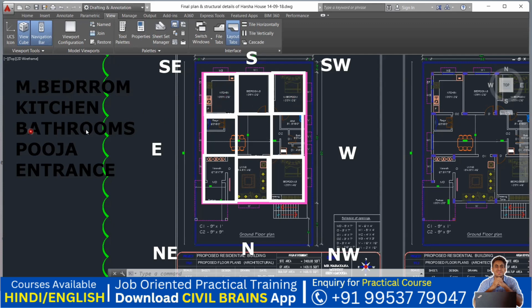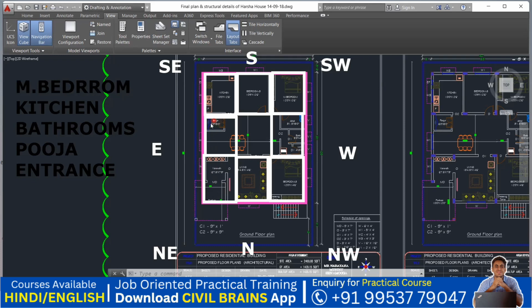Now come to the bathroom. I told you, you can have it in the east or you can have it in the west. West is always good. So you can see there is one bathroom here, bathroom here. It has been kept in the west direction. Now come to the puja. For the puja room, northeast is good. That is, this particular portion is good for puja. If you cannot keep it here, even east is also a good place.